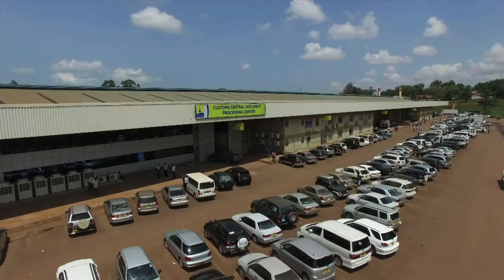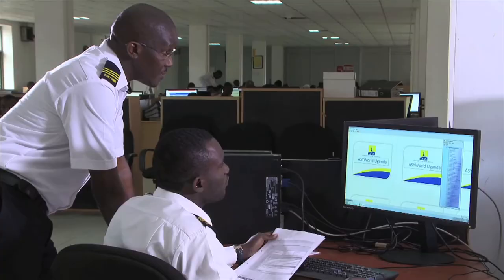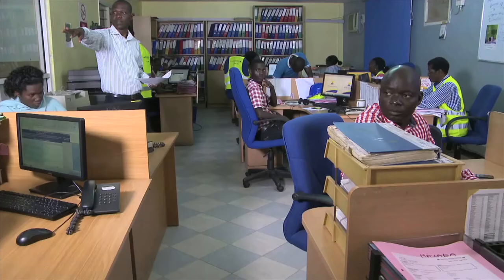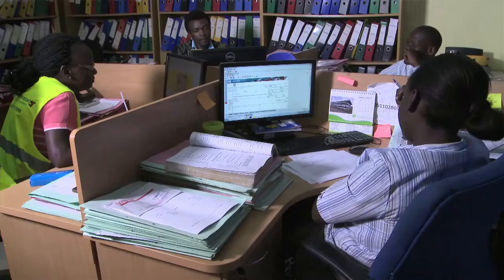Enhanced trade environment is another area of TradeMark East Africa's intervention in Uganda. Under this intervention, TradeMark supported the Uganda Revenue Authority to introduce and extend the web-based customs clearance system called Asycuda World to all 33 border posts. It can also be accessed by importers who make entries from their business premises. To a business person, time is money — the less they spend in customs, the better. We've set our clearance target to at least four days, but through regular monitoring we've achieved as few as two days, which wouldn't have been possible without Asycuda World.